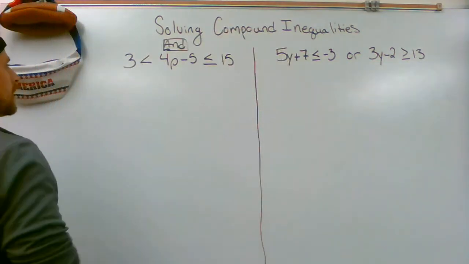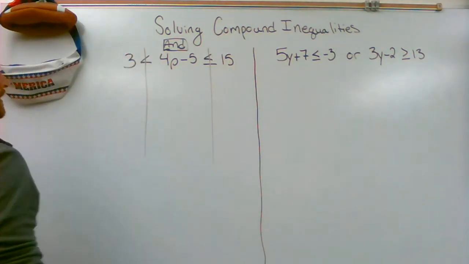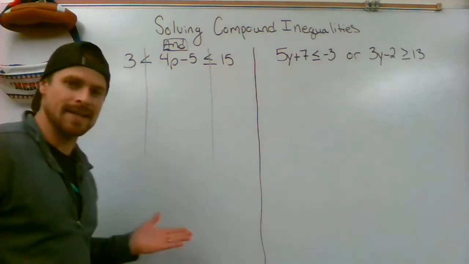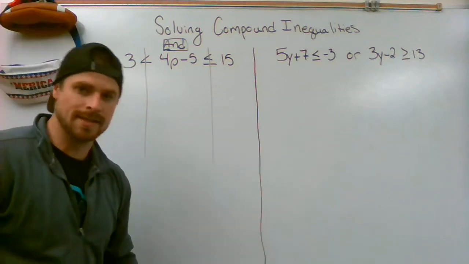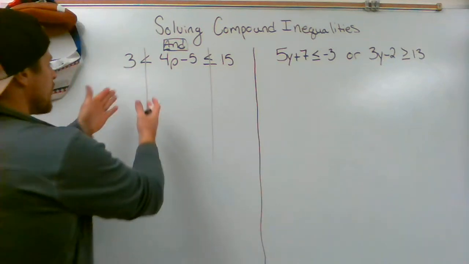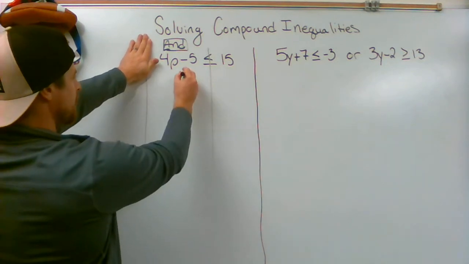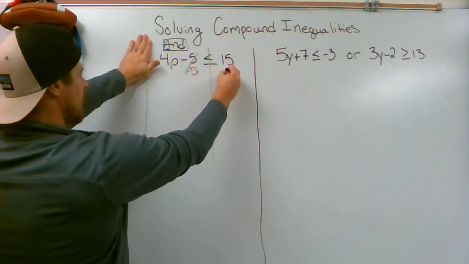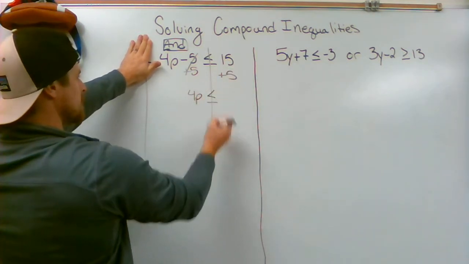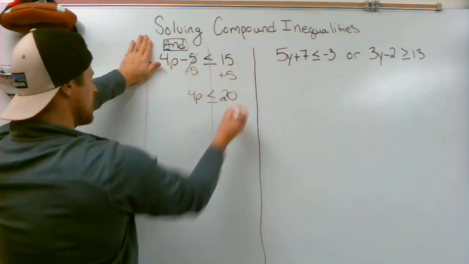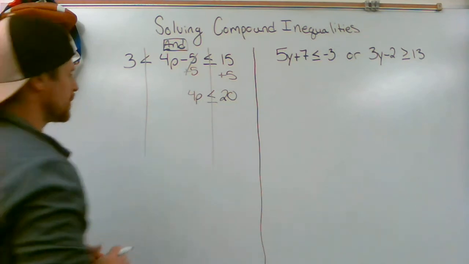We're going to use what we know. Just like if we were solving an equation or a typical inequality, we're going to draw a line down the middle of our equal sign, our inequality symbol, whatever it may be. Instead of focusing on it like a two-step inequality where we would add 5, bring down 4p, keep the symbol, this is now 20, we now actually have to worry about a third column. That's all we're doing here.